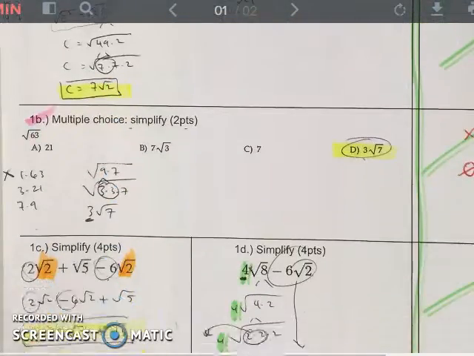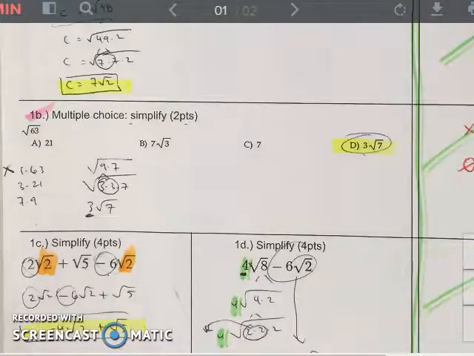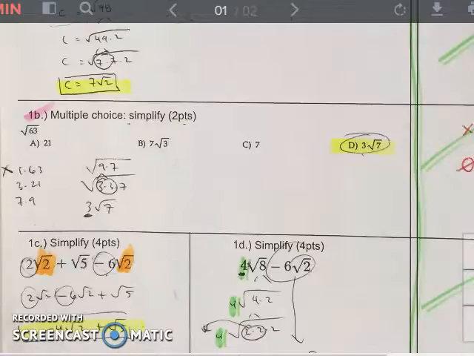All right. Question 1B. It's multiple choice. For multiple choice questions, you don't need to show me your work, but it is helpful for you to understand what's going on. It just asks you to simplify the square root of 63. I listed out all the factors of 63, and notice how I'm not going to use 1 times 63. You can choose either of these, but I chose 7 and 9 because 9 is a perfect square. 9 becomes 3 times 3. I circle that pair of 3's, and that 3 comes out. Therefore, your answer is 3 radical 7.